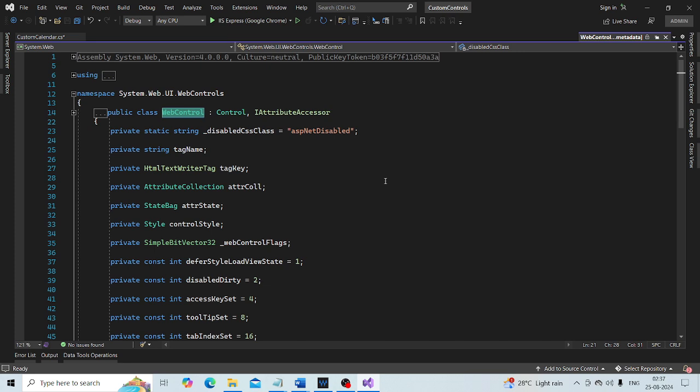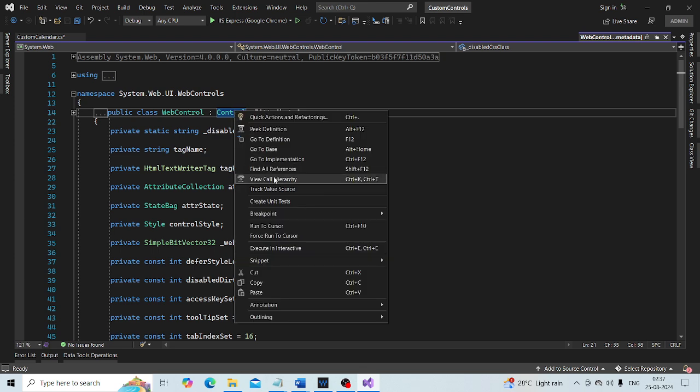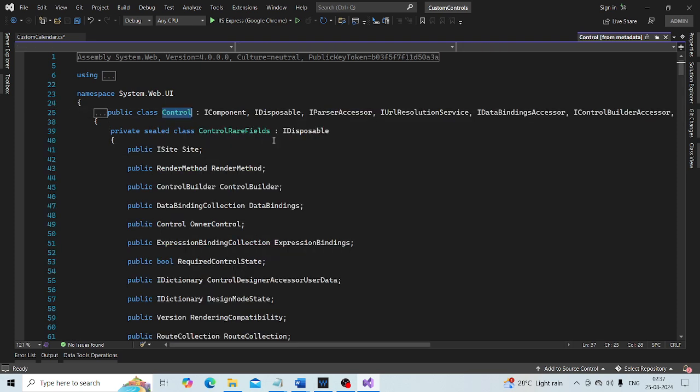And if you look at the control base class, it has this create child controls method.